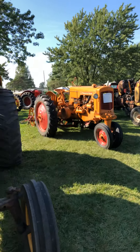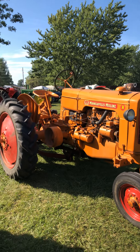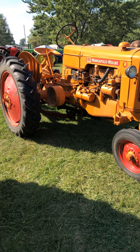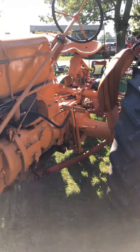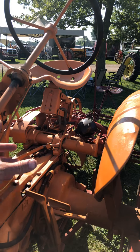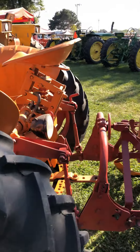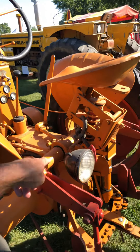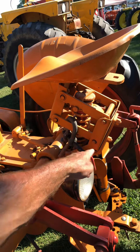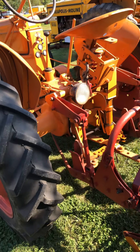Here's the third 1952 R that's at this show this year. This one actually has the hitcher attachment on the back. You can see the bracketry under here with the arms that go back. Normally on the Rs of this vintage, the rock shaft could be in this area here, but the ones with the hitcher — that's partly why they moved the rock shaft back here to work with the three-point hitcher assembly. And that's why they have this higher seat bracket, because normally the seat would mount up in this area. With the seat bracket coming right off the back of the transmission housing, that gives them space for the rock shaft to clear the three-point lift.